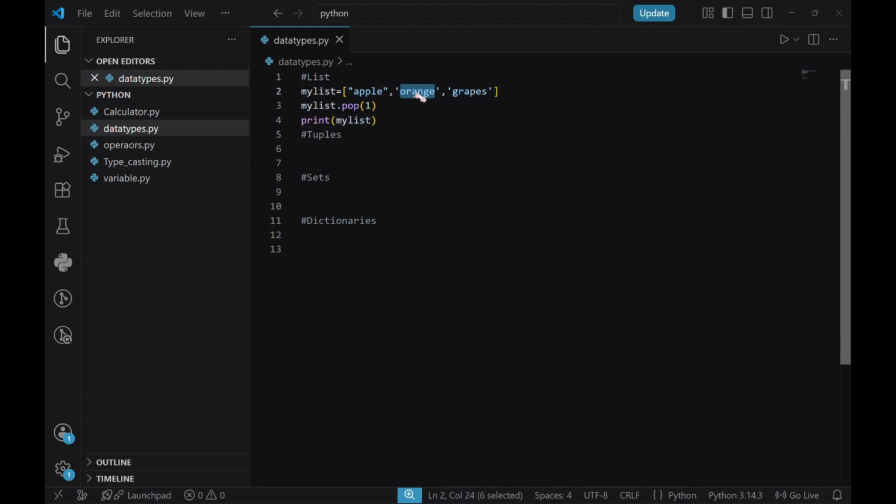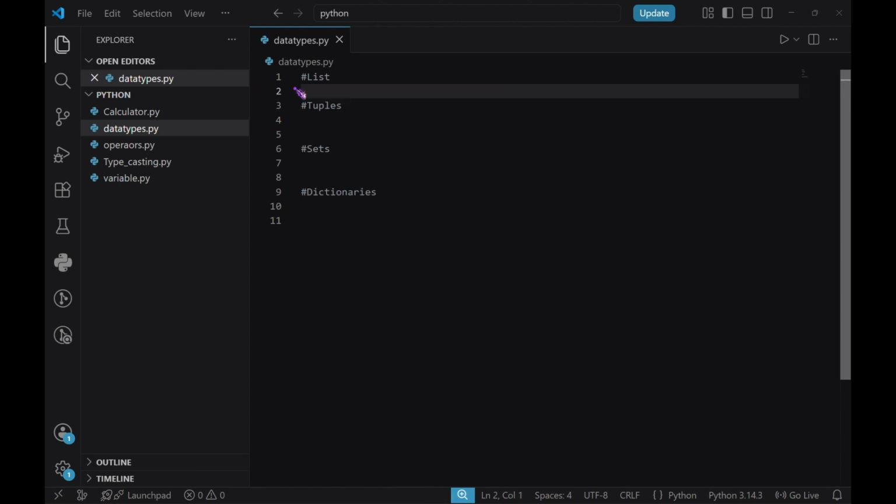So orange, its index value is one, so it was removed. And apple and grapes are there, so this is the useful thing in pop. It will just remove by using the index value. So guys, these are the lists in Python.